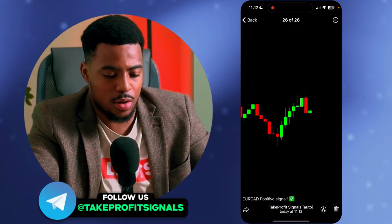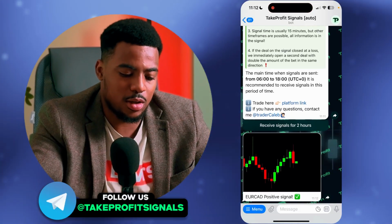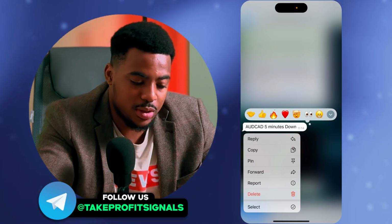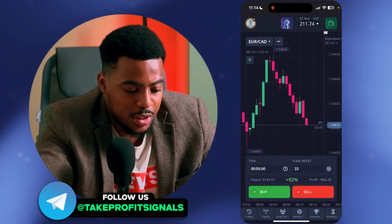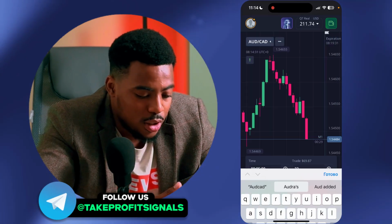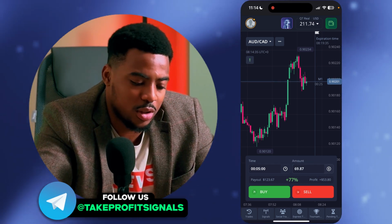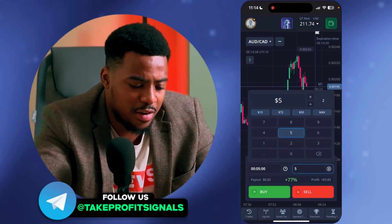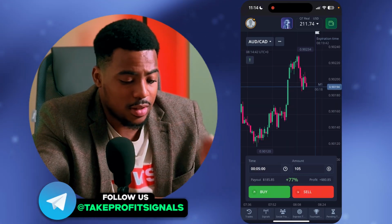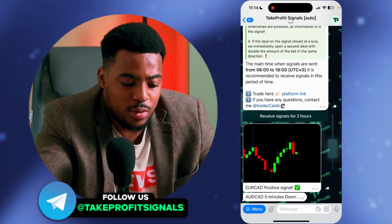Now the robot sent us a trade confirmation, so we are waiting for the next signals. The signals don't make us wait today. For the next currency pair, let's quickly open a trade and then I will try to comment on it. Somehow we should put, I think, $105 on the downside, on the signal for 5 minutes. All right, that is once again concerning the Martingale strategy.